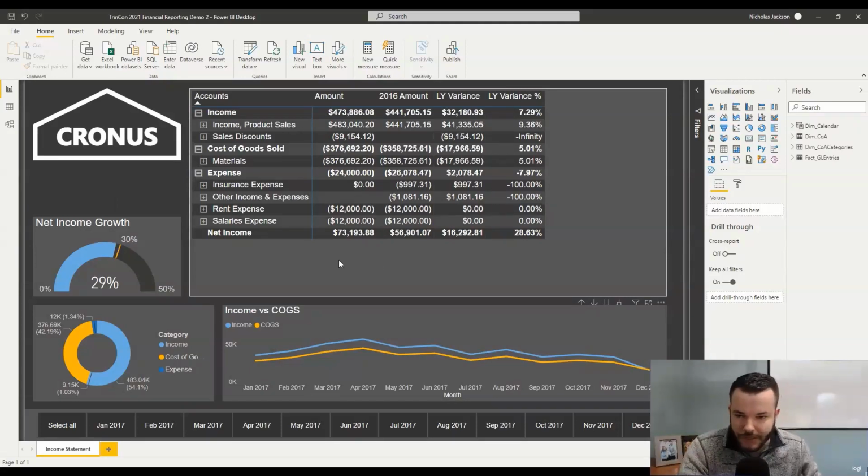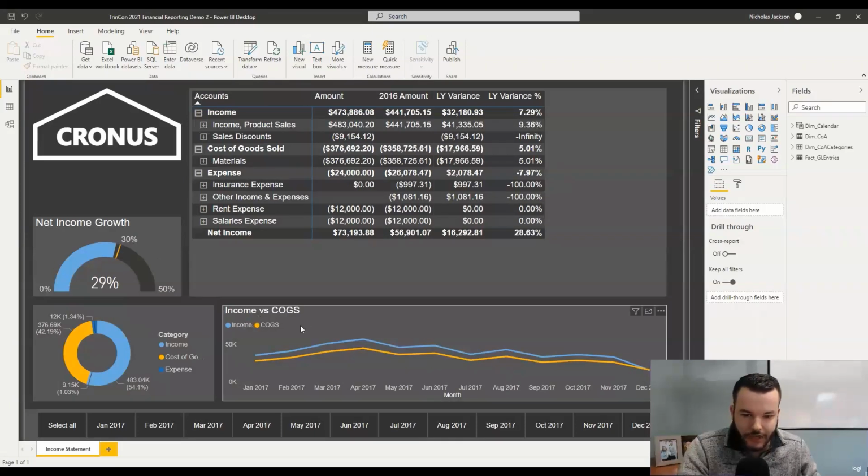In this section we've got a table that provides information about the P&Ls for this company. Here we've got a little gauge for the net income growth with a target. We've got a breakdown here in income, cost of goods sold, and expenses. And then we also have income versus cost of goods sold as a line graph. I can jump into these here in just a minute.